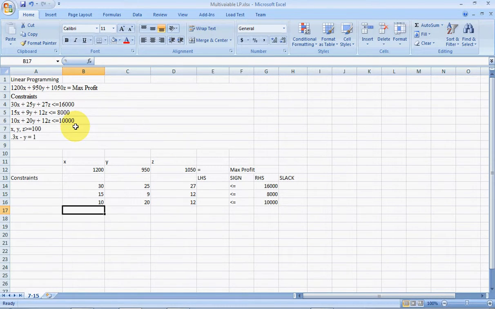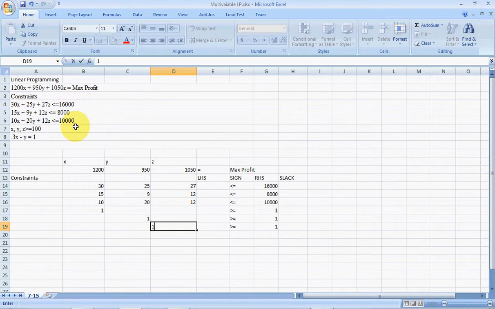So for these next ones, we can't just put x, y, and z greater than or equal to 10 or 100. Basically, we just have to do them one by one. Because if we were to do it like this and put greater than or equal to 1, then it would say we have to produce at least one unit. So we need to do it individually. So this will give us, we need to produce at least one x, at least one y, and then we do the same for z.